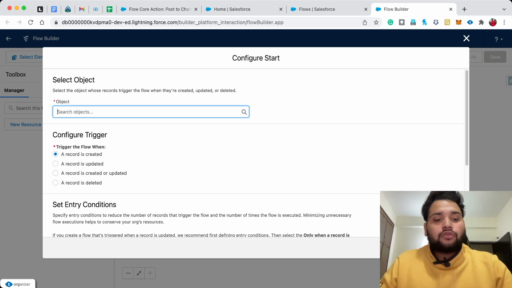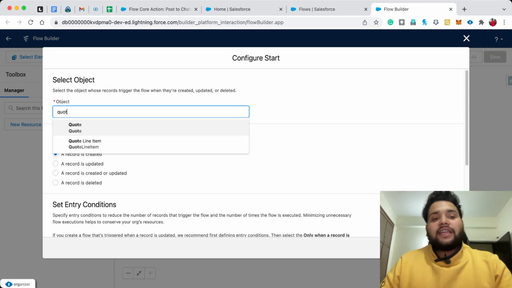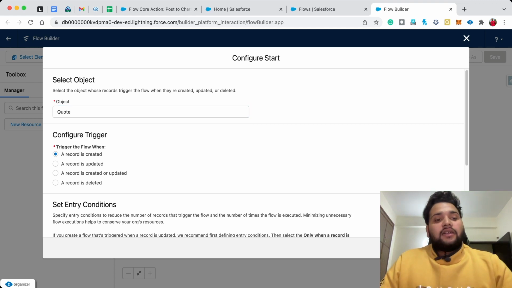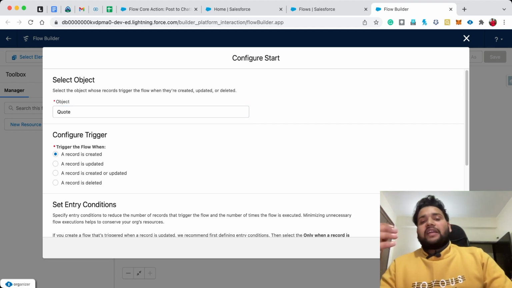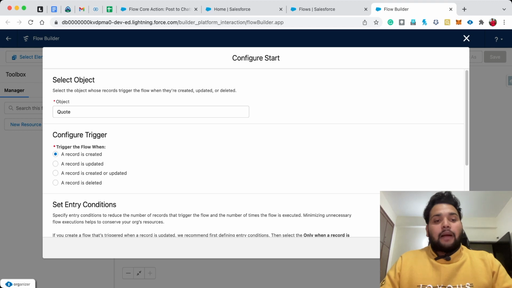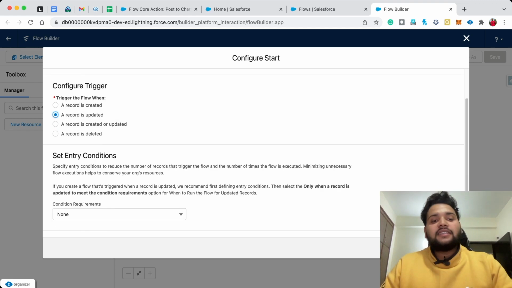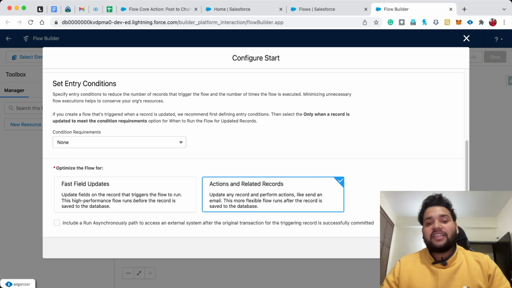That's why we select Quote as the object, and configure the trigger as whenever a record is updated.